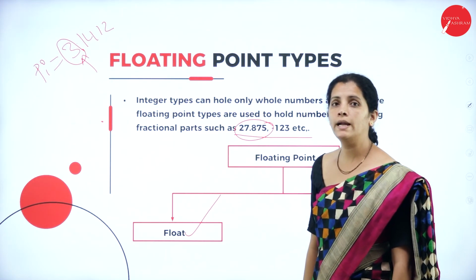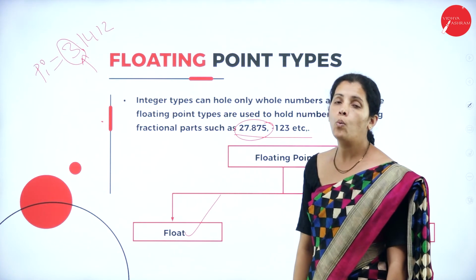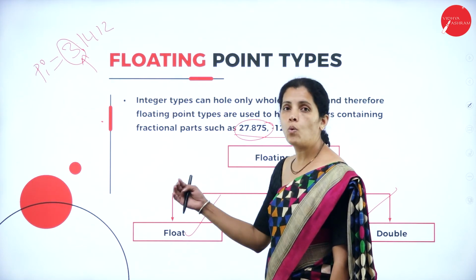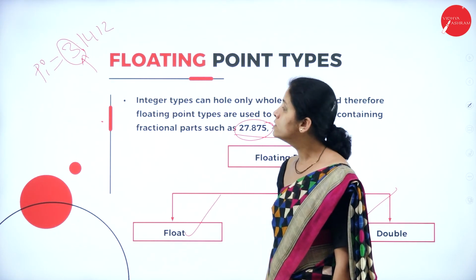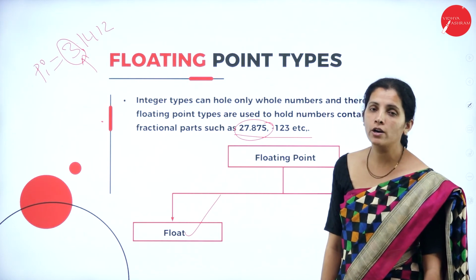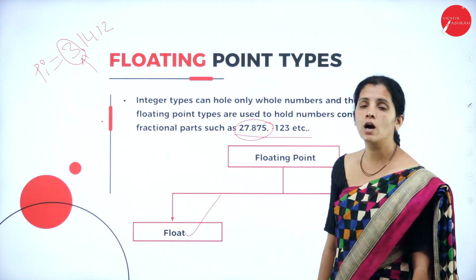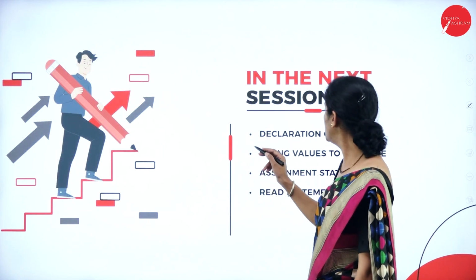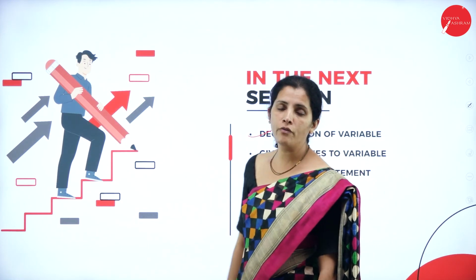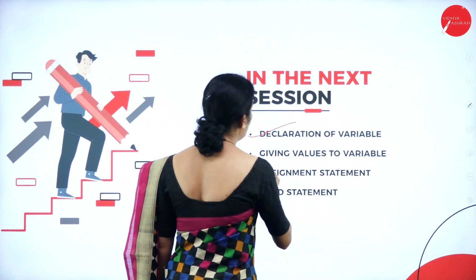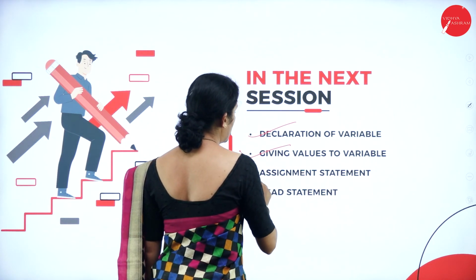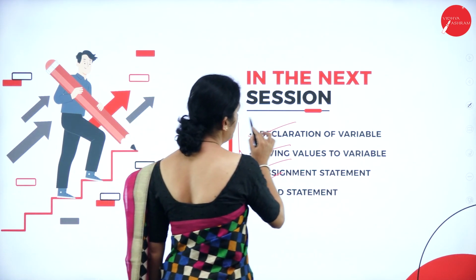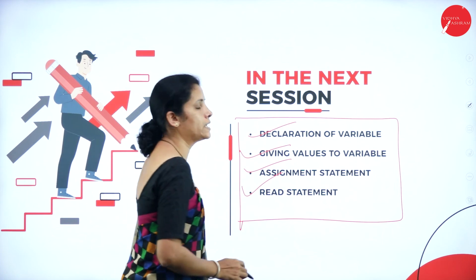So dear student, in today's session, I started with what is a variable, what are constants as well as what is a data type. So dear student, from the examination point of view, all these points are very important. Now, in my next session, I am going to deal with declaration of variables, giving values to variables, assignment statement and read statement. So these are the topics I am going to deal with in my next session.